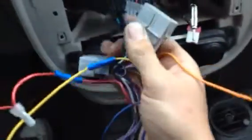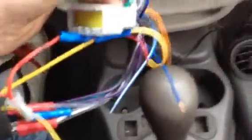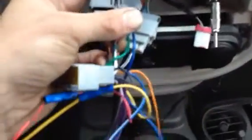So you got the gray plug and the black plug. This big one here, I won't be using it. That's for different Chrysler products. Actually, that big plug, it would fit my truck, my Dakota. I gotta tell you though, doing this with one hand, it's not really fun. I prefer to use both hands.